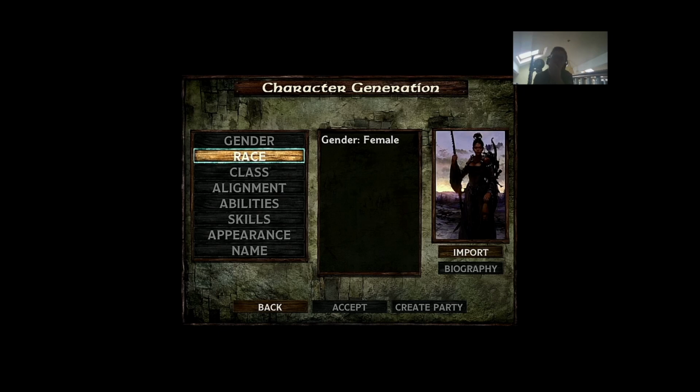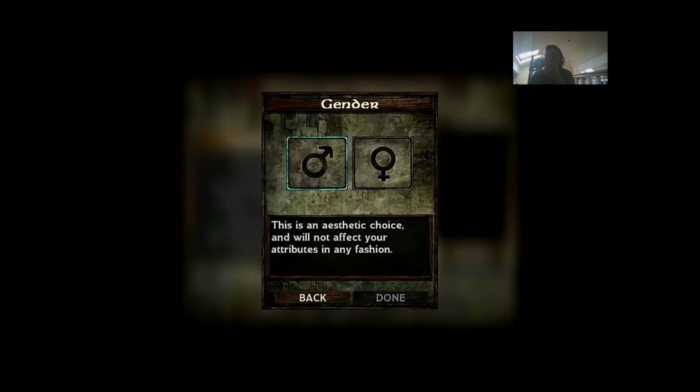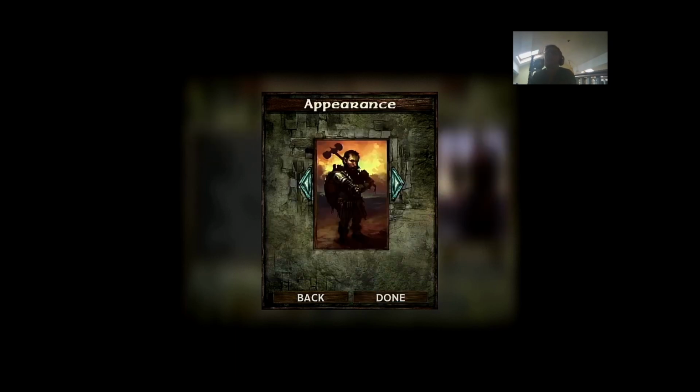What if I go with a thief that's good at backstabbing and can mess people up at range, like with darts or something like that? Yeah, let's do that. Let's go for a male. I mean, I could make an assassin or something.